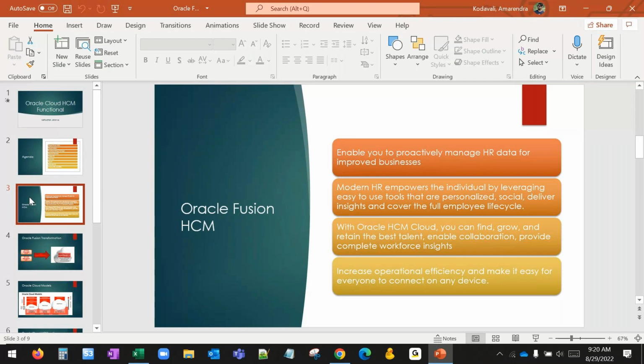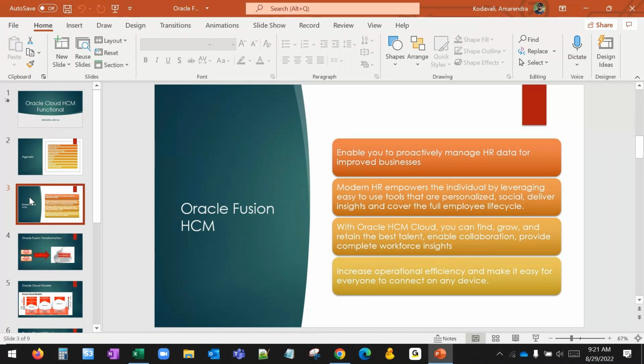Now this Fusion application is a very short time implementation ERP system. In EBS, which is Oracle's own e-business suite ERP system, we used to take years to implement. Sometimes I have seen certain implementations extended for 1 year, 2 years, 3 years, based on the company that we are implementing. But Fusion, hardly it will take 6 months to finish your implementation, and then you can come out of the project. That is a major advantage of Oracle Fusion.